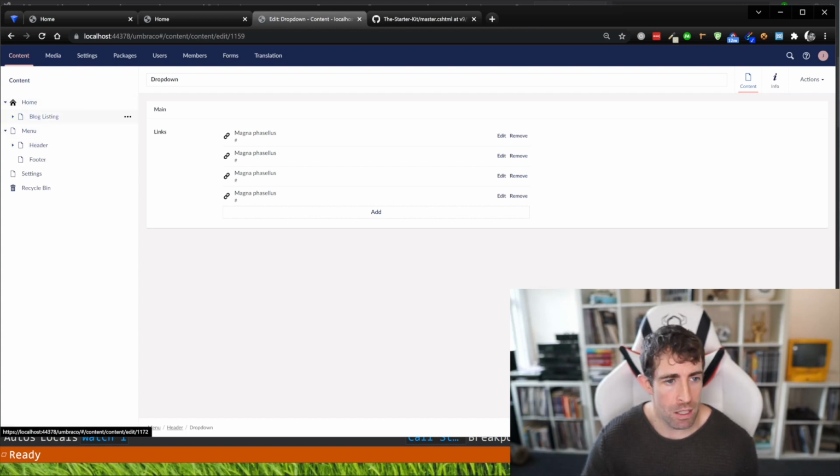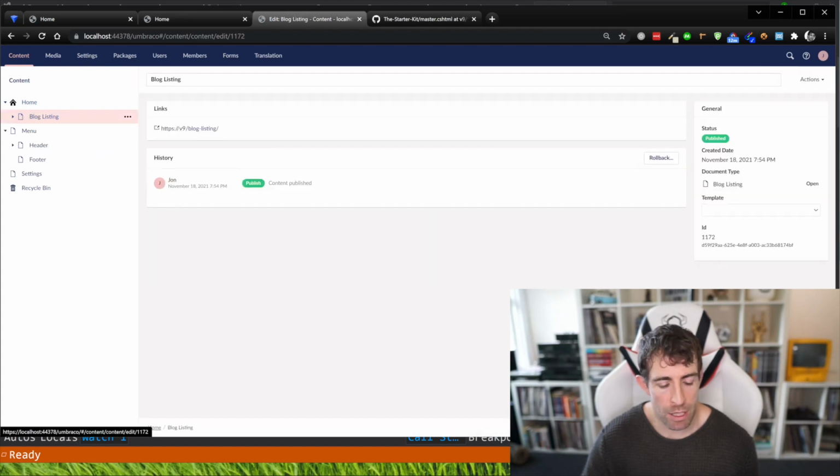Now, a common pattern that other people like to use when creating a menu is that they'll put something like an is visible property on every single child page of the home page, and then they'll use a bit of code to iterate through all of those children and decide which menu item to display. Now, I don't like this because I think it's a really bad content editor experience.